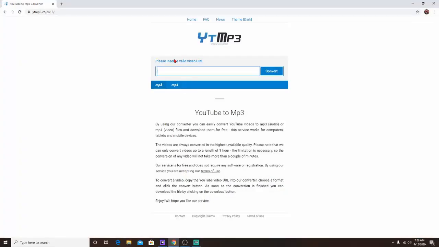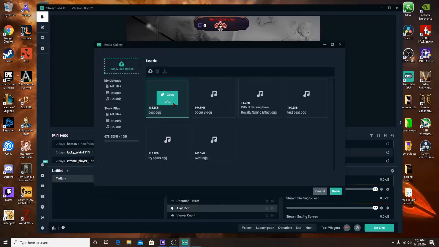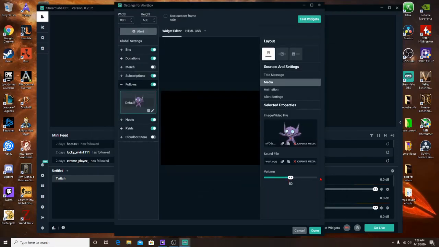This is a personal preference of mine for converters. This is YouTube to MP3 converter, YT MP3. You're going to go ahead and paste it there and then convert it. And then you'll just drop the file into something like OBS and shorten it to the length of your alert. And then you're going to drop it here. Now mine, like I said, I have a couple of custom alerts, but this is the one I'm using now. And you're just going to click done. And then this will control the volume of it. Now, that will show up as here.